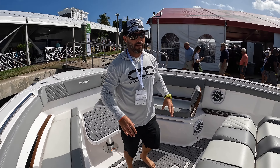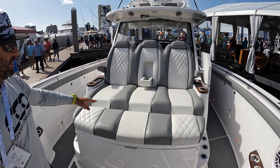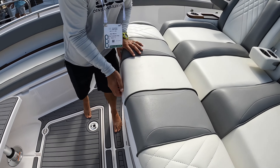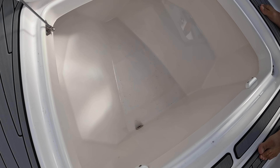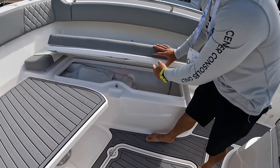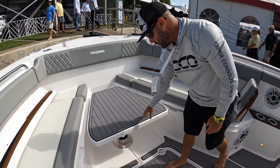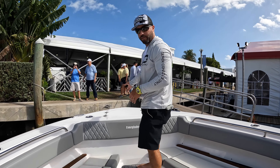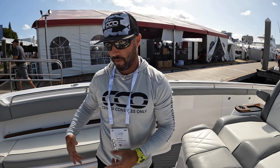Up at the bow, that 13.3 beam works its way pretty far forward — this is a wide bow area, very large. You've got three comfortable lounger seats and a cooler up in the bow so you don't have to go all the way back to grab your drinks. There's a large box up here with forward seating, single touch, all insulated. The table actually drops down into the deck to get it out of the way, can slide forward as a casting platform or for dealing with your anchor, or you can raise it up and slide it back to use it as a dining option — three different options.